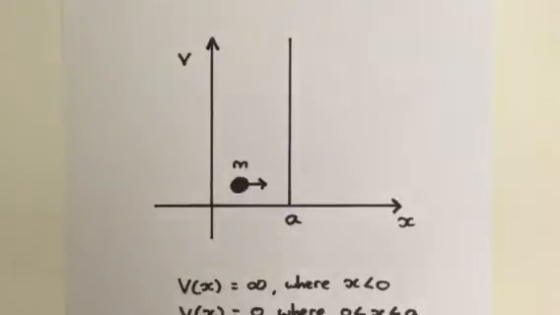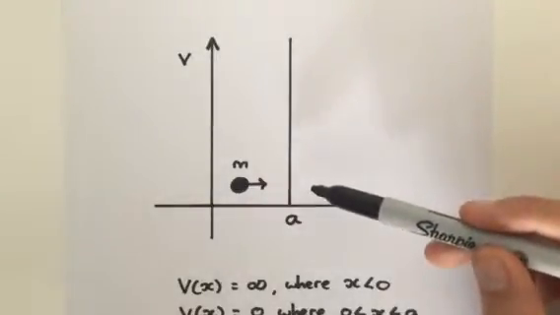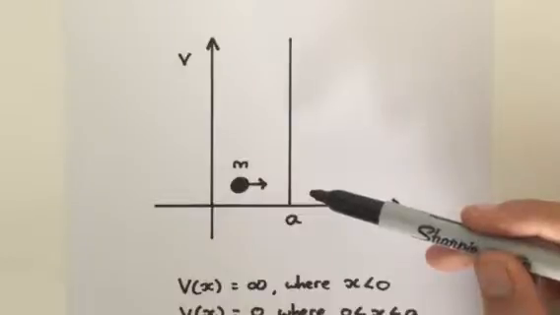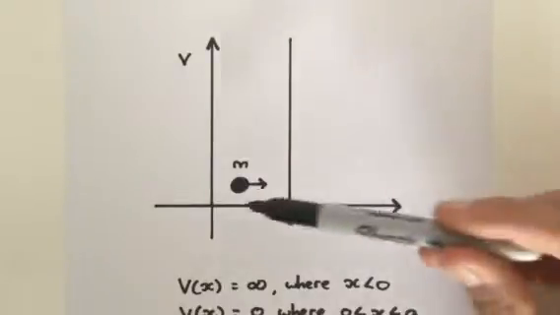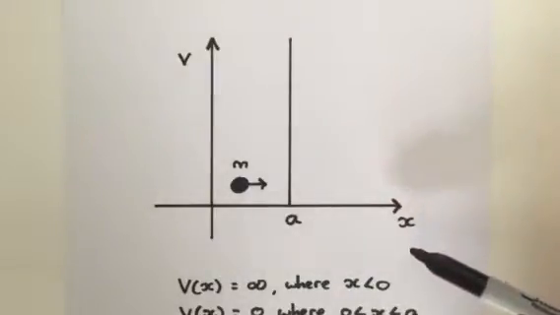Hello, today we're going to look at the particle in the infinite square well, also known as the particle in a box. This may take a couple of videos, so we're going to go straight into it. A square well is a potential that forms a square shape, which we have here. This is our potential well we'll be dealing with. We have our potential energy on the y-axis and our distance x on the x-axis.